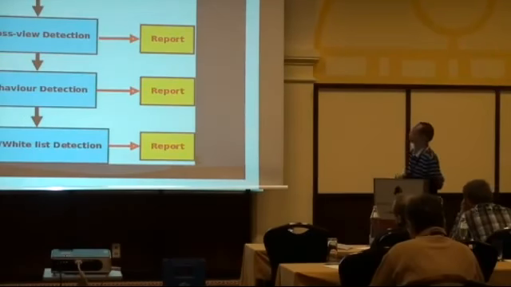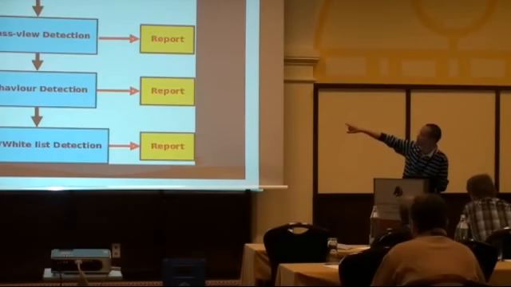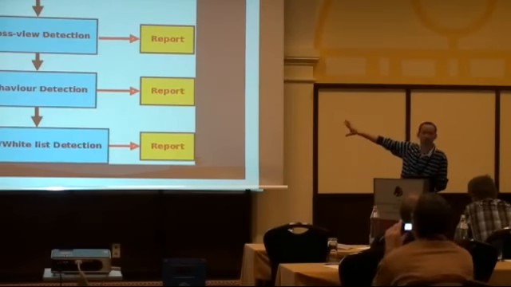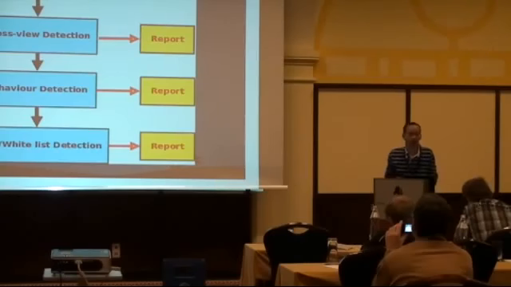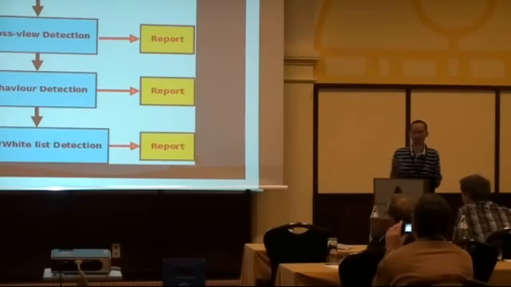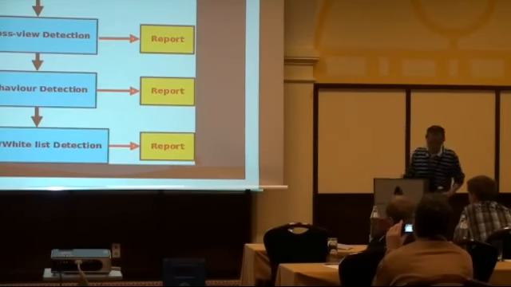So here's the detection model. We have some checking. Every checking can report something that can be malware. But you can see that baseline detection can be optional. Why? Because it's good to have a baseline, but in fact, you don't always have a baseline. Because maybe you don't know whether your system is clean or not. So that's optional.